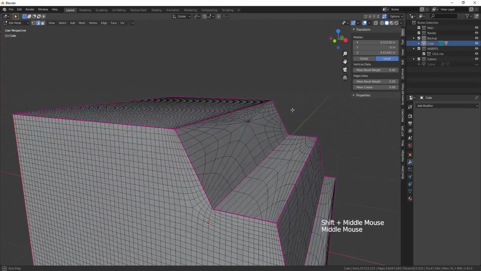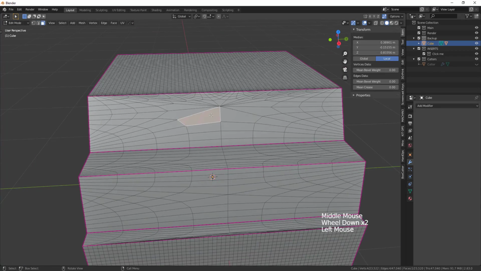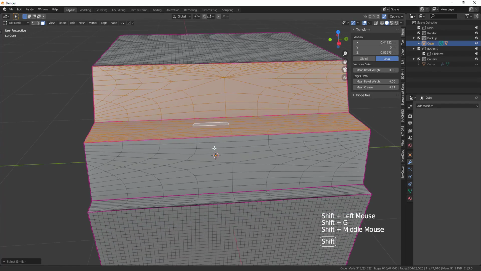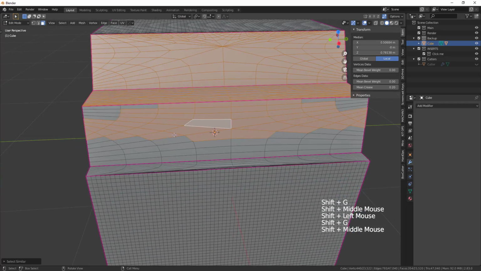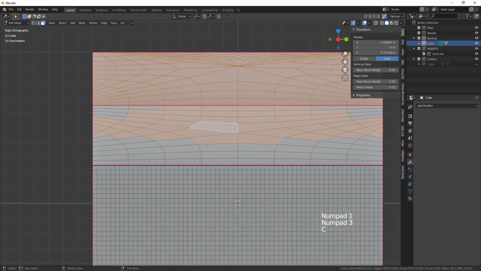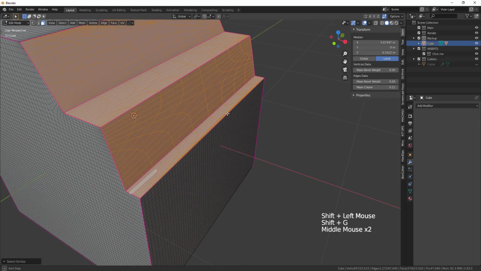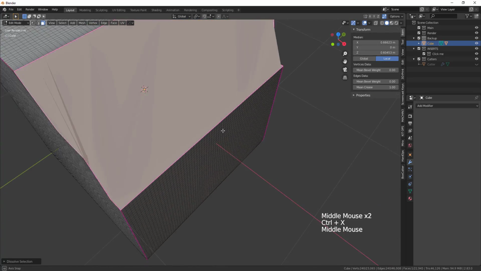Usually what I like to do on the planar surfaces where the n-gons were is I like to simply select a face, Shift G, and then coplanar. Same thing for these. We'll just go around and coplanar. It looks like this one's a little bit angled, so maybe we'll just really get in here and just start painting with the circle select tool. Like this. And then same for this guy, coplanar. And then you can simply press Control X to dissolve those areas out.